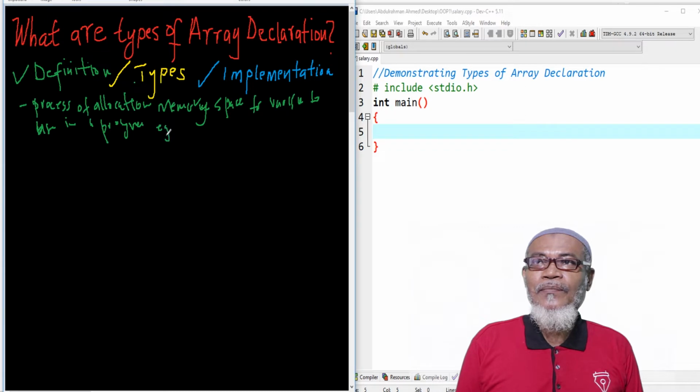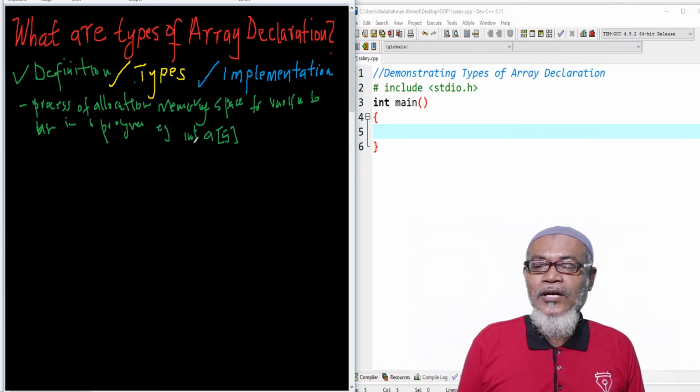So let's take, for example, a variable of data type int called a, and it has 5 elements. What does this mean? It tells the computer to reserve memory space for 5 allocations of data type integer, and an integer stores 4 bytes.